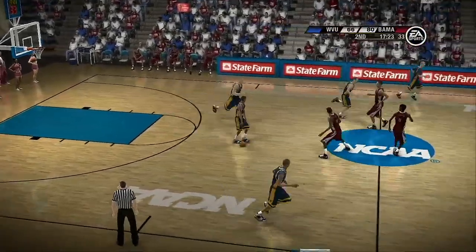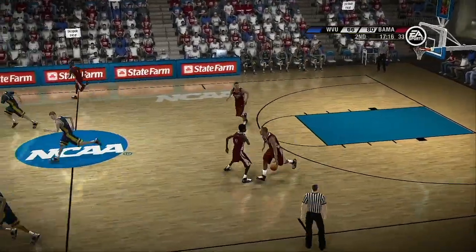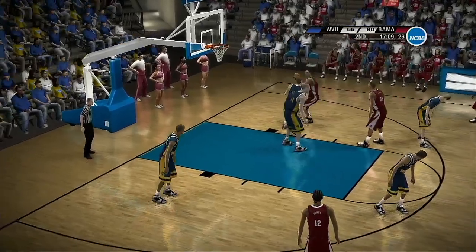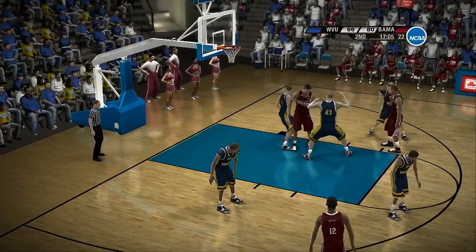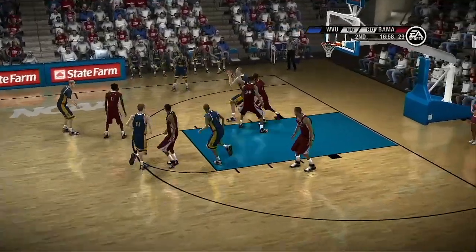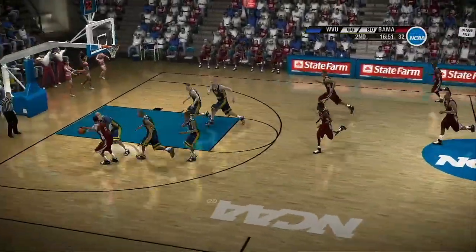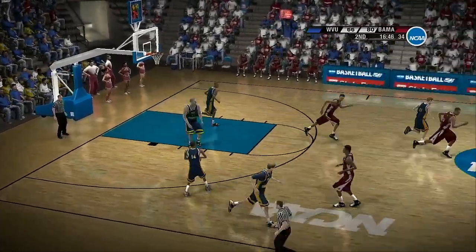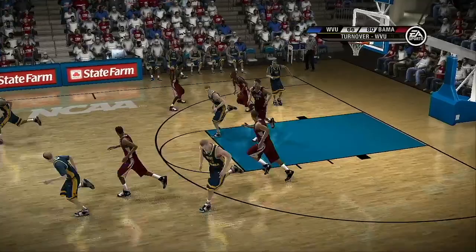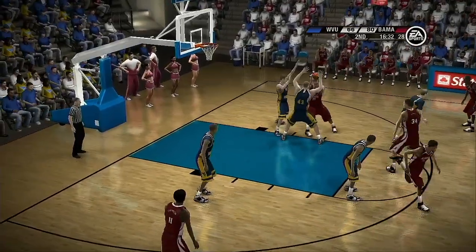Takes it off him. On the dribble, gives it up. Picked out of the air — this is swarming defense. Now they're working around the perimeter. This whole team on the floor is quick, but so is the defense, and they do a nice job. The shooting guard takes the pass, lets it go — rims out. Ricky really seems to be getting great position down there in the low block. He really is gaining possession because he gets the good angle, and they also have the good entry from the wing.